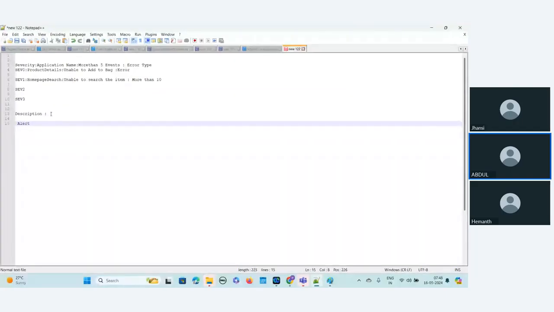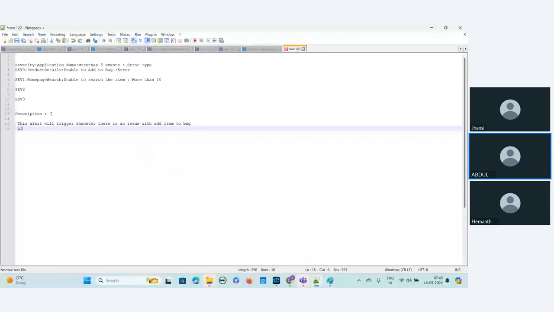The alert type we have given. If you don't want to give more details, you can write: this alert will trigger whenever there is an issue with add item to bag.